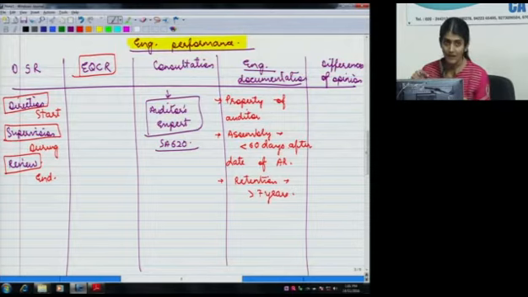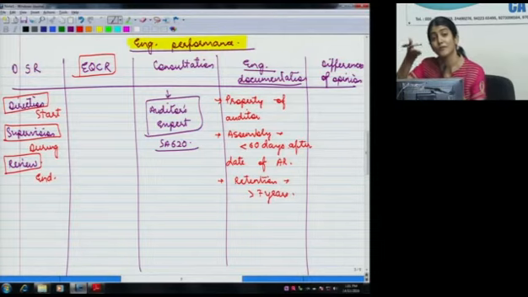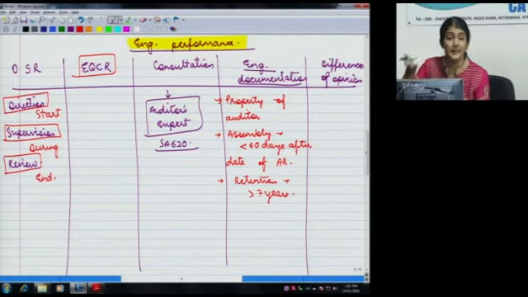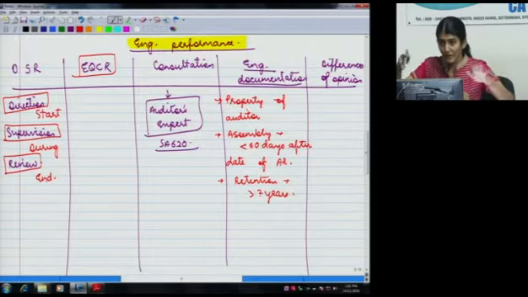Okay, and nowadays what happens at the client place, we have two files. We have a hard file and we have a soft file. You understand? Just like Tally, it's an accounting software wherein you create a new company, nowadays there are a lot of audit softwares also in which you can create new clients. You understand? So now say all of you are members of the team and all of you have that audit software on your audit file.